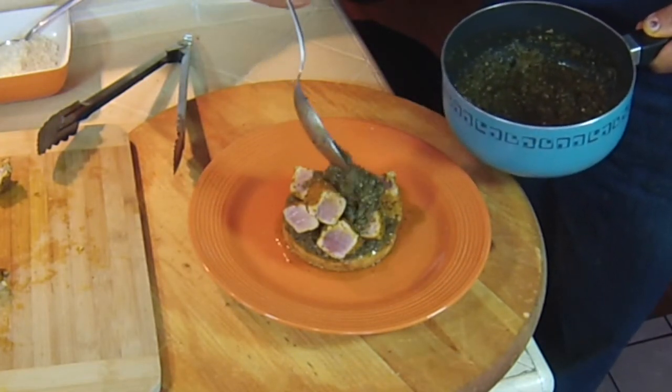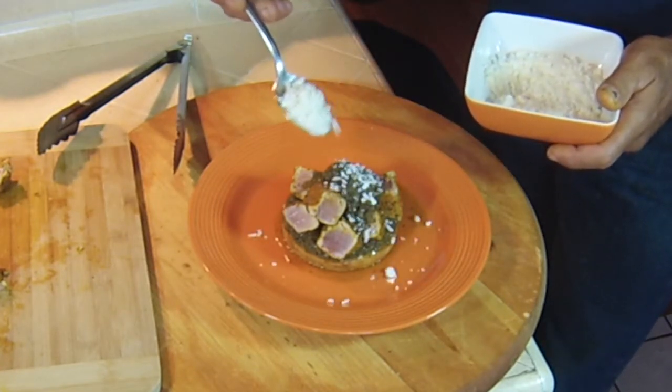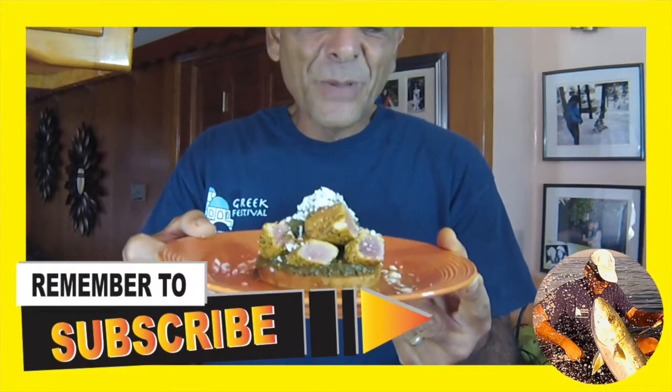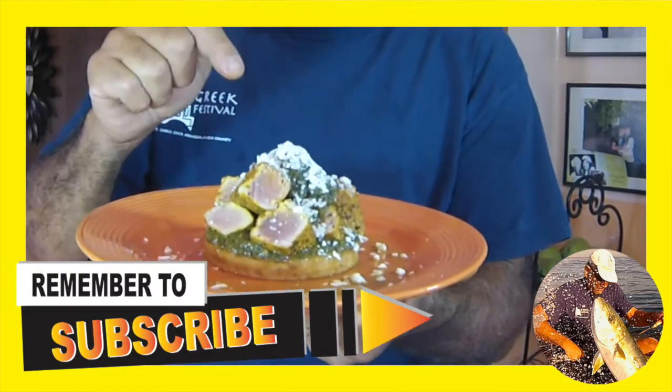Oh my God, okay. We're gonna put a little more chili verde on top of this. Just like that. Cotija cheese right on top of that, just like that. Oh my God. Take a look at this, fellas. Sopas de tuna con chile verde. Straight out of the Fisherman's Belly. Oh my God. I cannot wait to devour this.